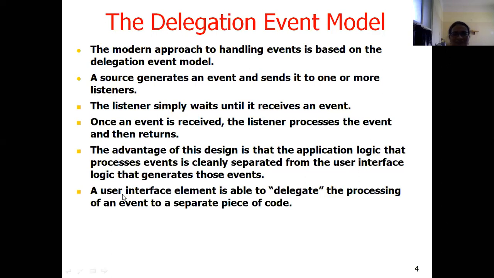A user interface element is able to delegate the processing of an event to a separate piece of code. So object creation or the user interface is different from how it is handled. Say, for example, once we get into the home page, the database with the inbox and so on is different. There is a connection, but the implementation is different. That is called the delegation event model.